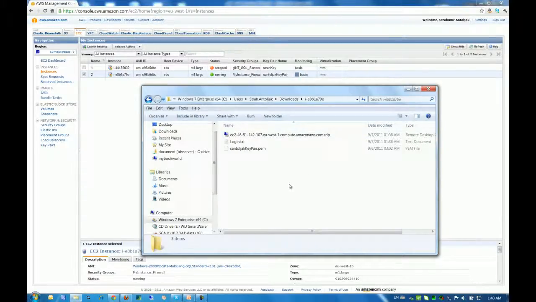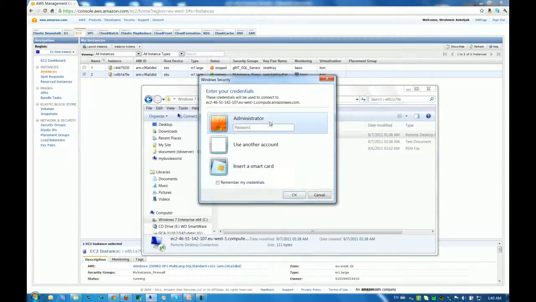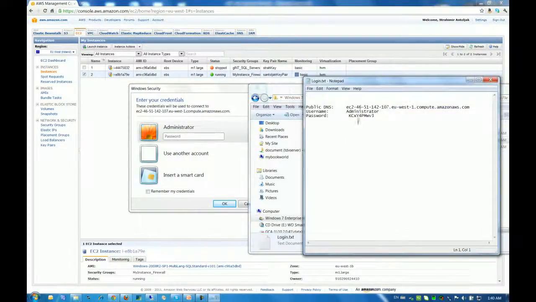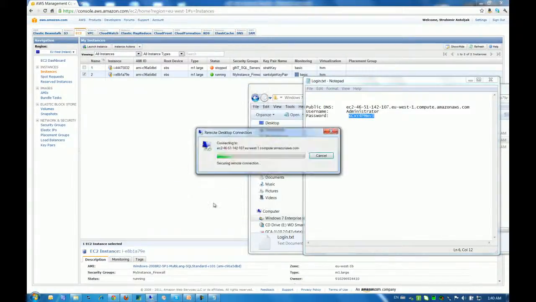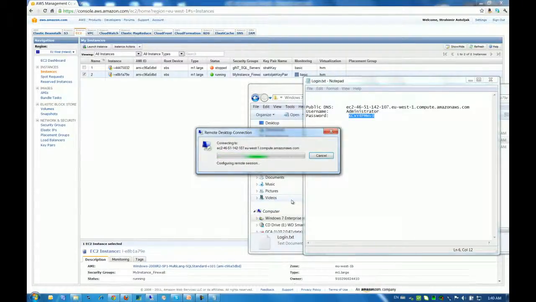You can connect to the instance by double-clicking on the RDP file. Click Connect, and then enter the appropriate password. Click Yes. And now you're connected to your instance.